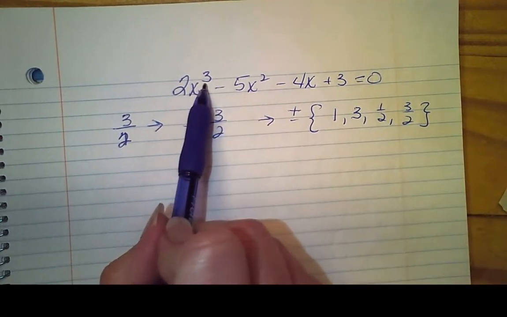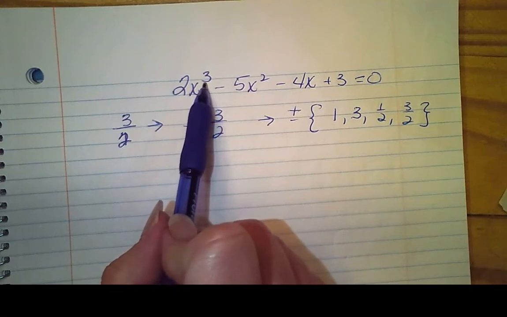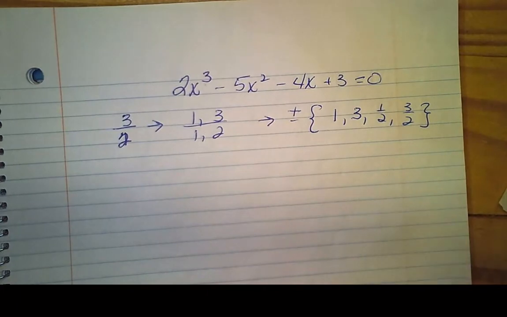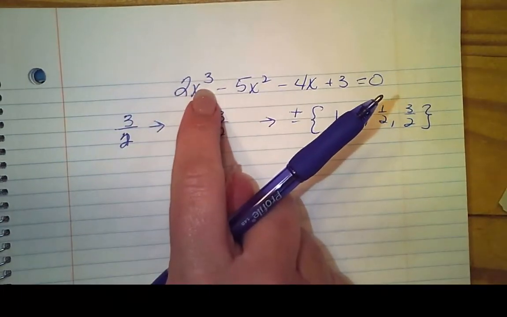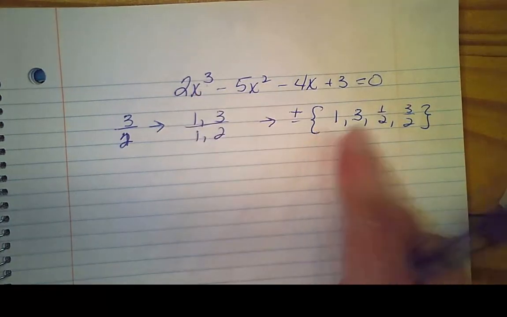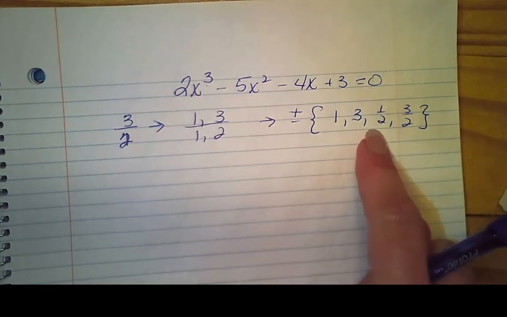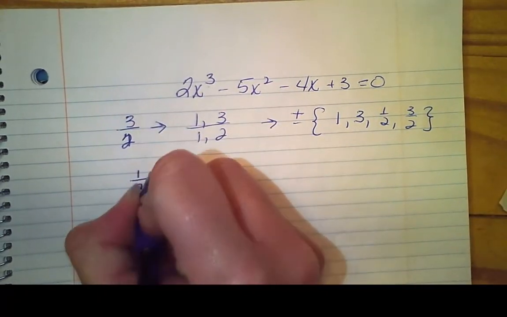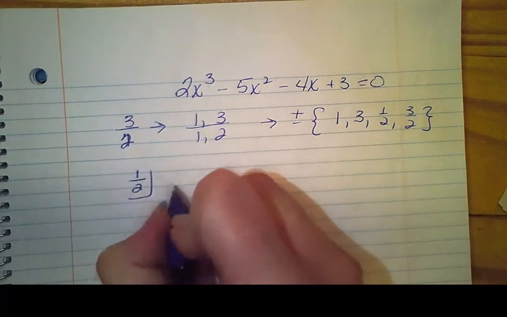Remember, if I can knock this down to an x squared, then I can use factoring, quadratic formula, complete the square, whatever to figure it out. So I really only have to guess and check long enough to find one answer. Okay, so I'm just going to start diving in. Actually, let's use a fraction first. So I'm going to use 1/2. I'm going to pull it from this pile to see if it works.